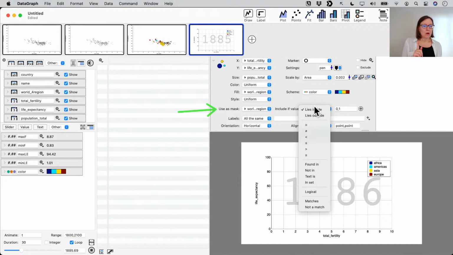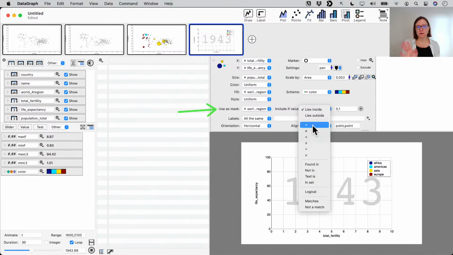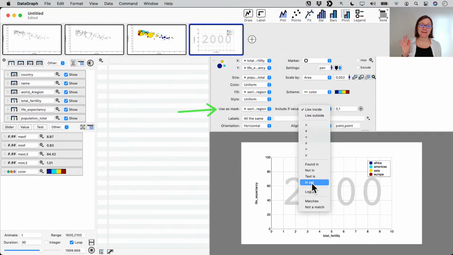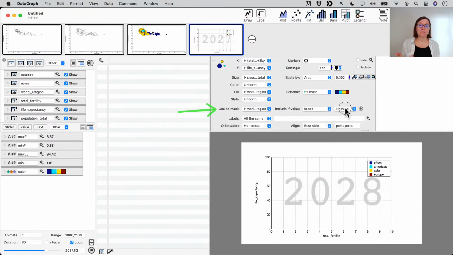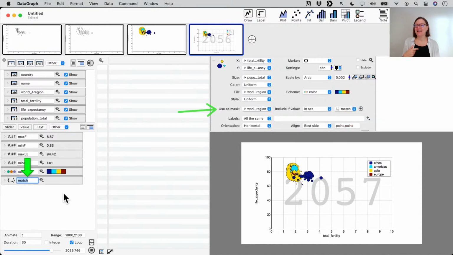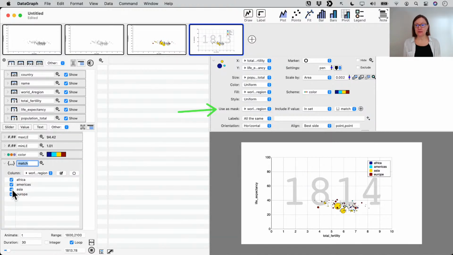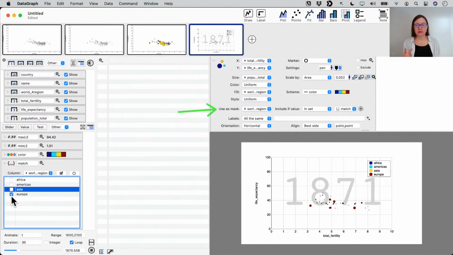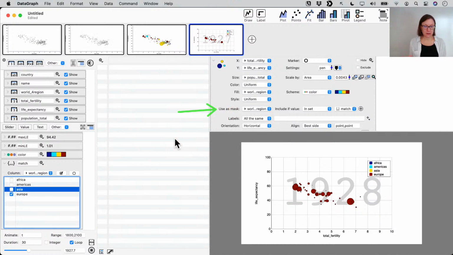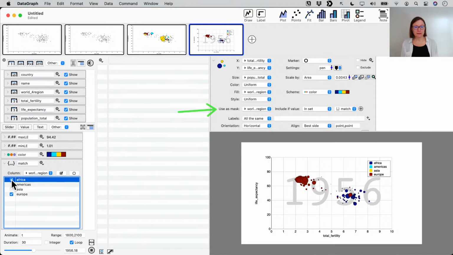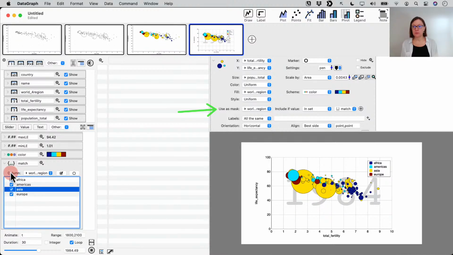And then once we have that column selected, we can select the type of mask. Options are here for whether this is a number or a text, but the one you want to select is the inset. Then you just have to create the set. So what does that do? That creates this variable over here on the left-hand side, and now you can see a little checkbox for each region that is included. If I uncheck these, it's going to remove those from my view. So it gives us an interesting way to explore the data a little bit more.